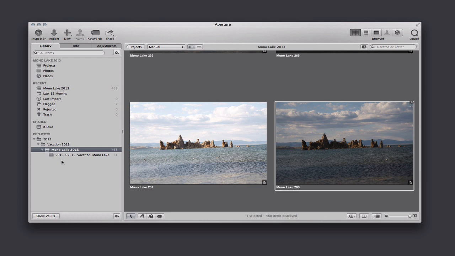So you can move the originals and everything over into that library. It's making a copy of it, and it keeps your original Aperture library intact. So this is a good way to experiment with it. It's low risk, other than you're using hard drive space because you now have duplicates of some of these photos. But I'd start with a lower number of photos just to give it a test.